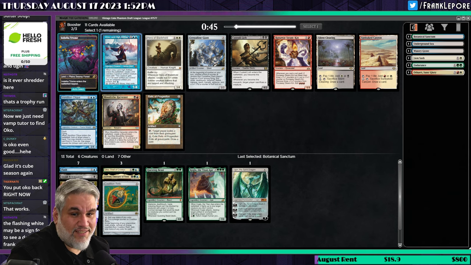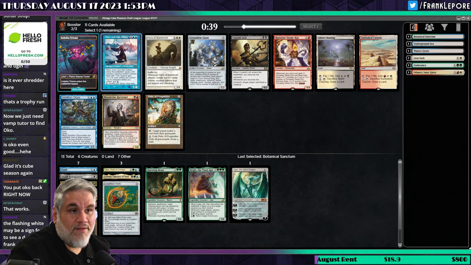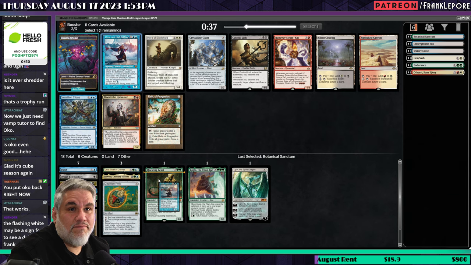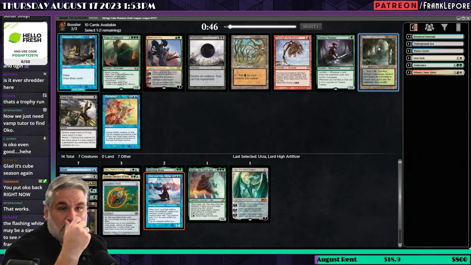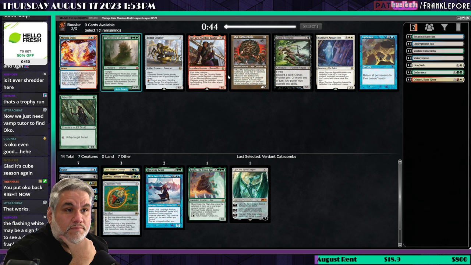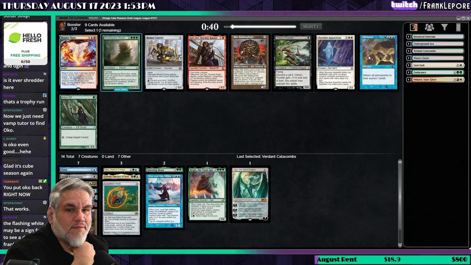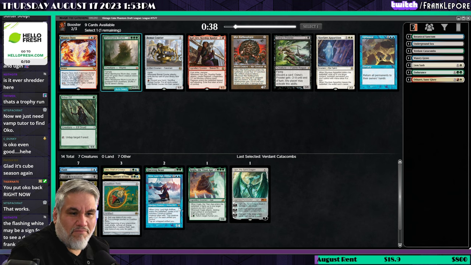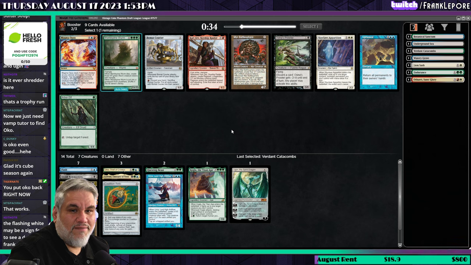Urza's actually not terrible here. We have Baleful Strix, Talisman, Talisman, Coalition Relic so far. I'm going to take the Urza. Oh, Verdant Catacomb? Well, that's fantastic. Are we an Upheaval deck? I'm tempted to be an Upheaval deck.